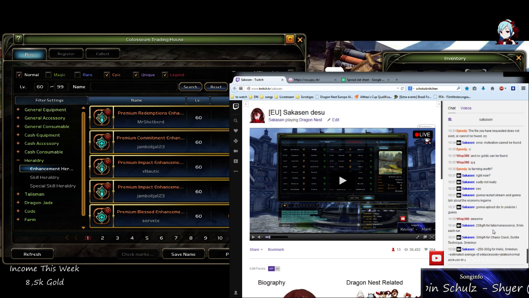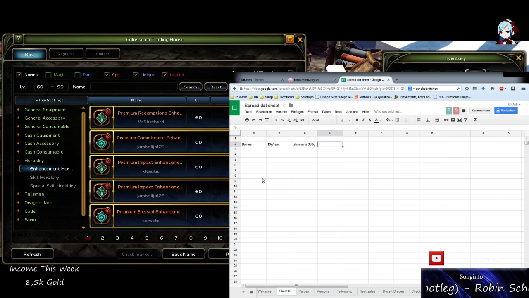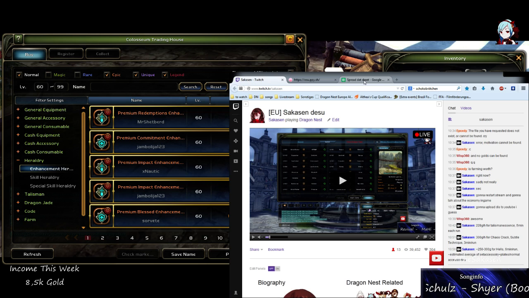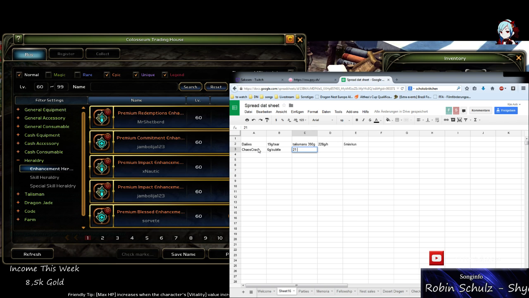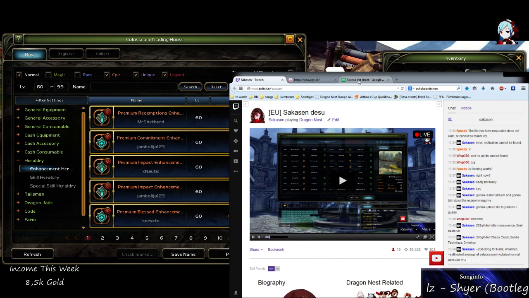So then you have, wait, I can copy paste what I got so far. So dailies is 19 gold each tier, and I calculate in talismans 390 gold, so it's 208 gold each hour, and that's calculating in 5 minutes each run. So the other one was Chaos Crack, which was 6 gold each technique, each subtool. Then you have 21 subtool total and average. And that should be, how much was it? 300 gold each run.